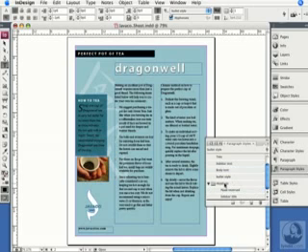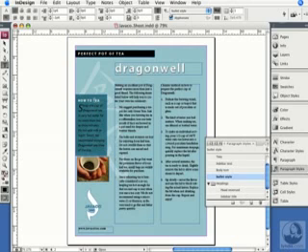One is, sometimes you want to break the link between a paragraph and its style. For example, in this case, I've actually broken the link so there's no style applied to it. Even if I change some style, it's not going to affect this at all. How did I do that?